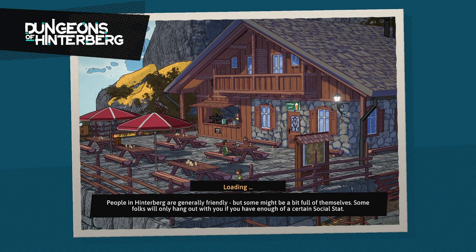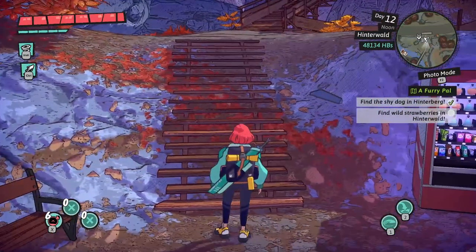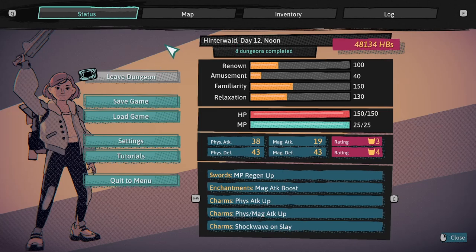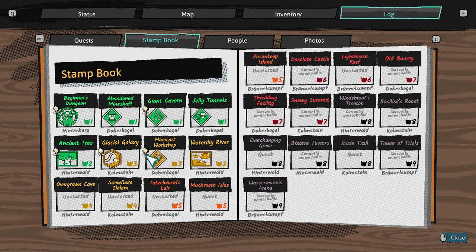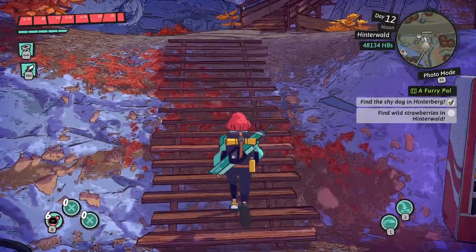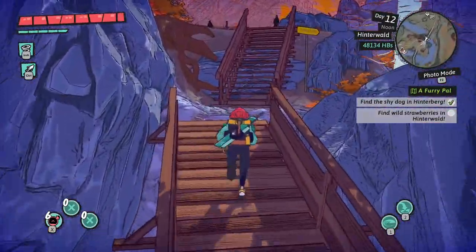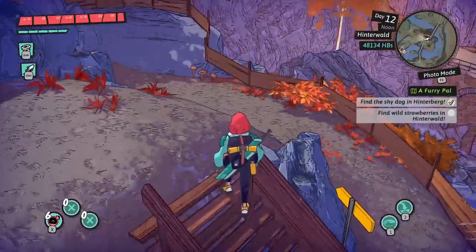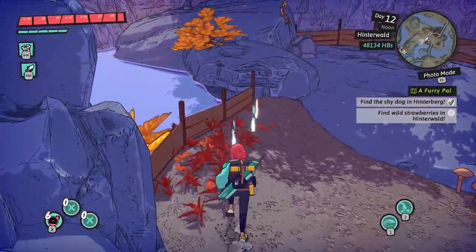Going back to day 12, noon in Hinterwald. Okay, so the next stamp on my book is what? Overgrown cave in Hinterwald. Am I ready for this? Am I strong enough? Let's get some goodies first.